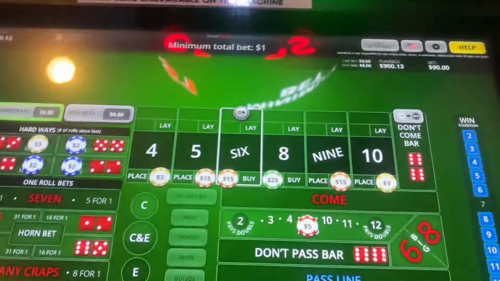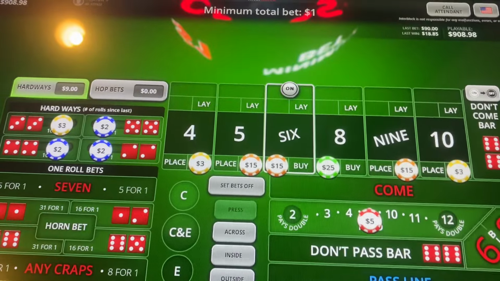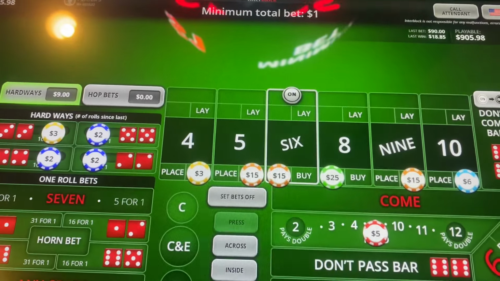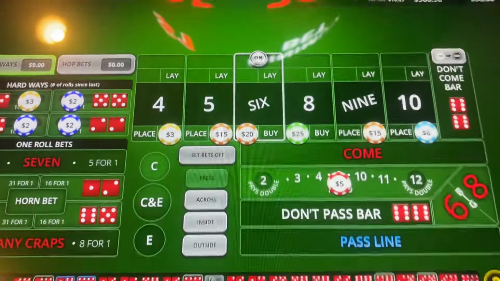Ten. Down behind. Don't come. Travel to the ten. Ten is going to go to six. Please place your bets. Left over 5. Let's throw it on the hard 6. Don't forget your hard 6. I'll throw it on the 6. Alright, let's go.